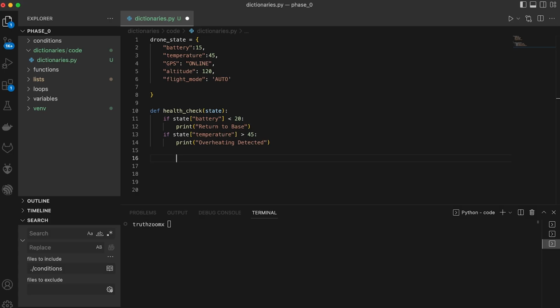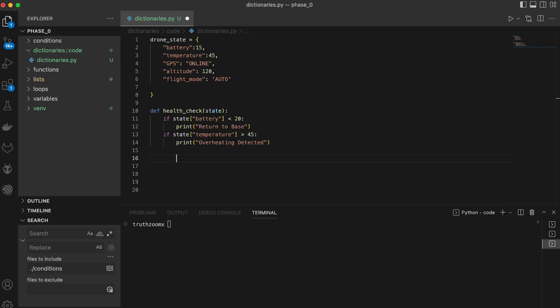Okay, so we're writing the exact same logic we created earlier, but now it's packaged inside a reusable tool. I call it a function. So let's read this. First, state battery. We retrieve the battery value. Then we ask the question, is battery below 20%? If it's yes, then print a warning, like the one that we put, which is return to base. Then we added the temperature check as well. Same pattern: retrieve the information, evaluate that information, and generate an action, which is if it's over 45, then send the warning overheating detected. Observe, evaluate, and act. That's the foundation of most systems.